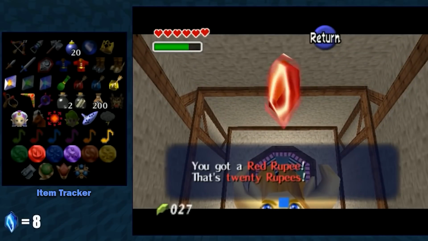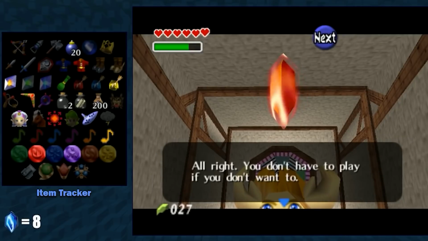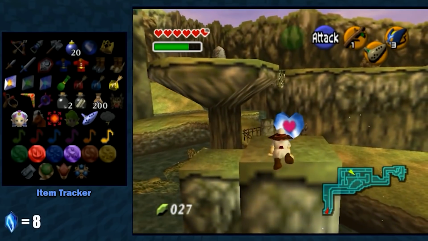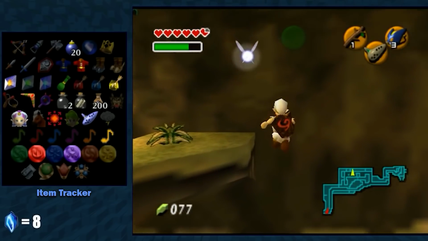Okay, well, at least it wasn't a blue rupee, I guess. We're at least getting our money back. No, I don't want to play again. Thank you. All right, now to Zora's River. Okay, I'm going to try to grab this heart piece and then go back and get our chicken before he jumps into the river. Purple rupee. All right, we're refilling our wallet.